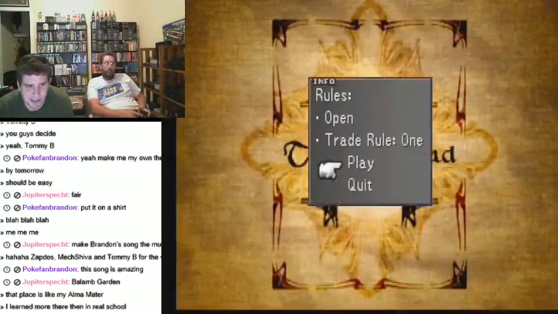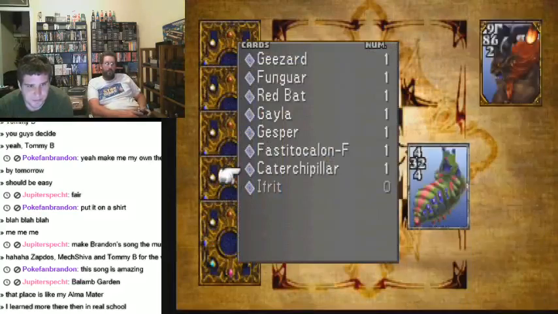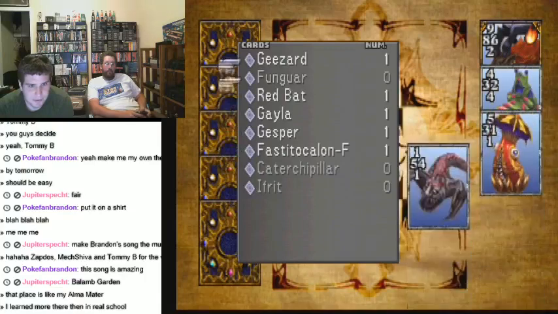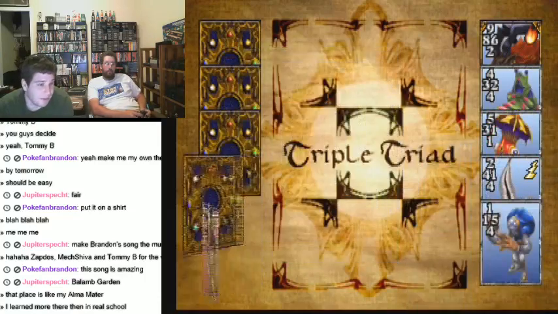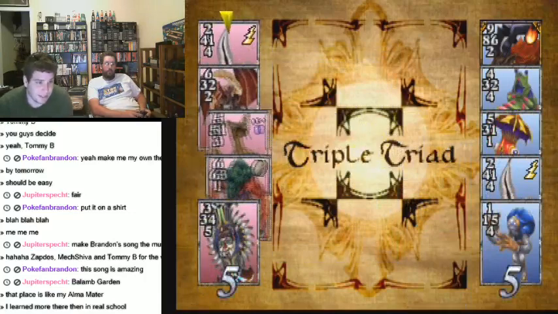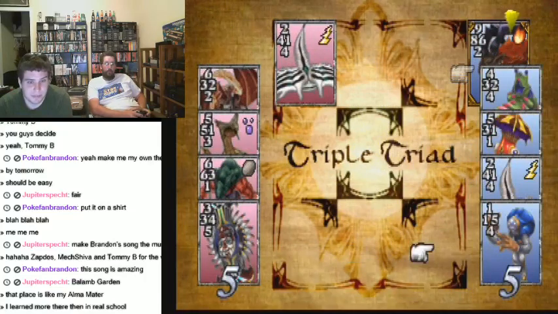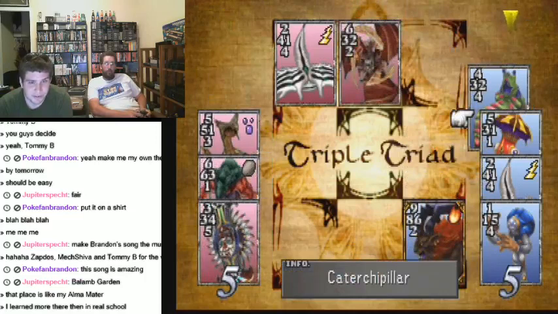Balloon Garden is essentially like everyone's high school growing up. Obviously, we're choosing Ifrit. I think Gisper, I think you're good. Now, he probably won't use it for a while, but the main card to get here is that Armadodo. So, yeah. Smart move. Your move. Use Gala to grab that bull.